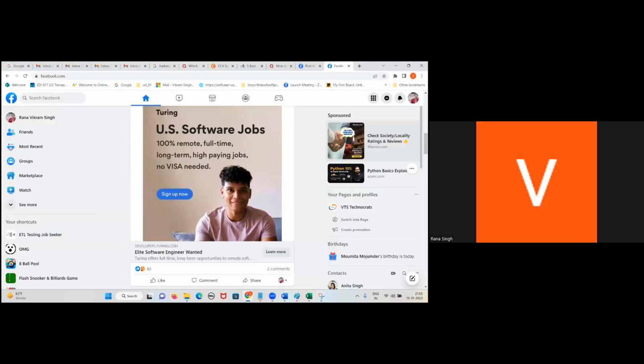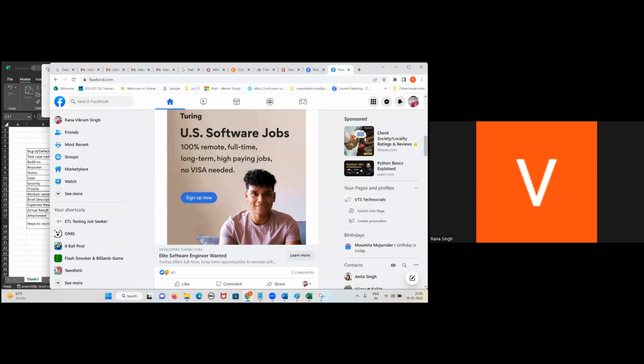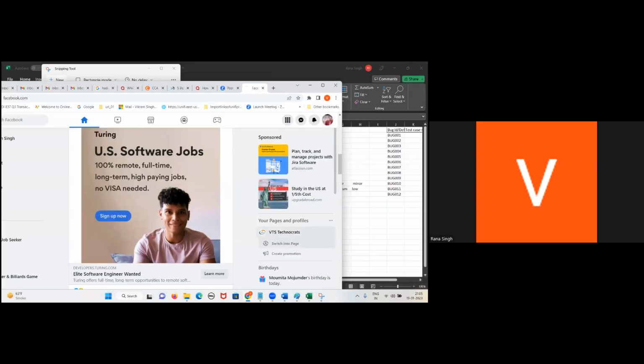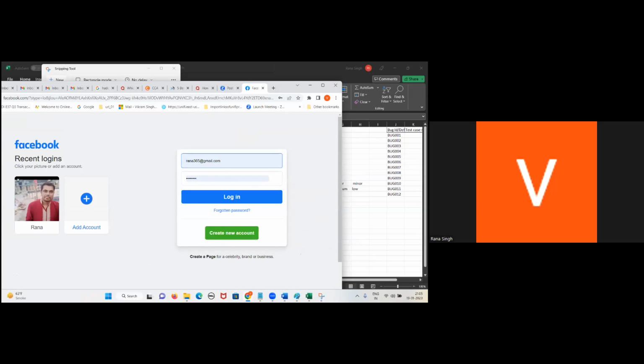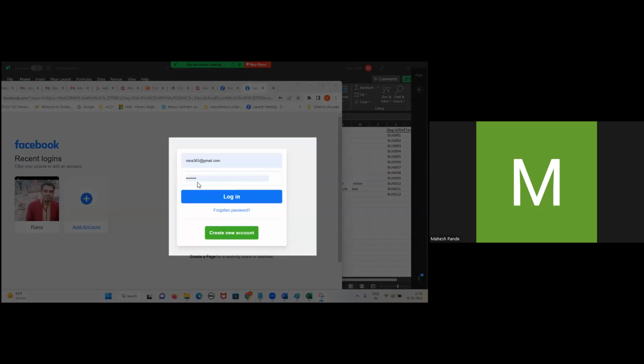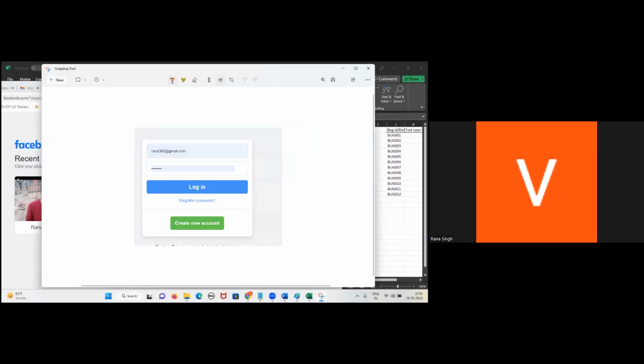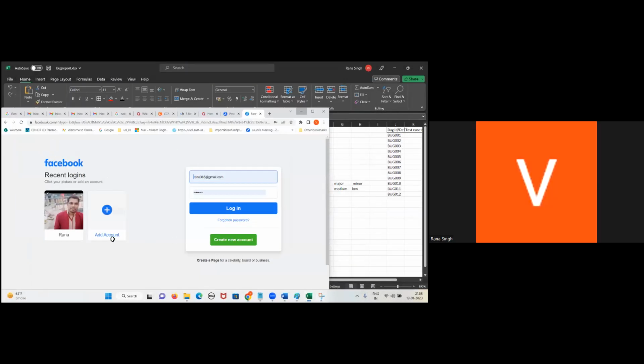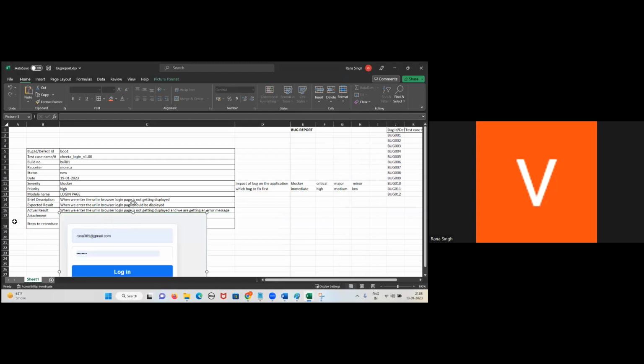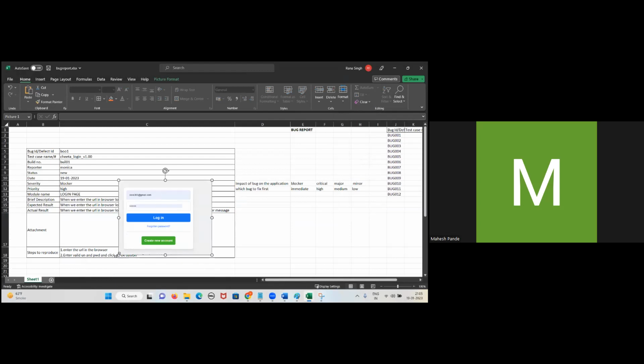You went to the application. Suppose this is the application, and then you came here and you just logged out. Login page is having a problem. Okay, so let me just take the screenshot. So we can take the screenshot or not, guys? Yes, sir. And this screenshot we can put there. Yes or no, guys? Where? In the attachment section. Yes or no, guys? Yes. And then we can just reduce it.